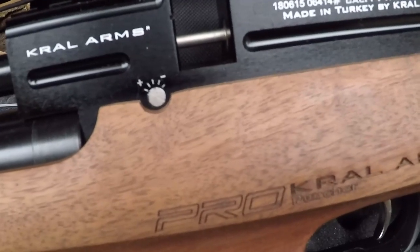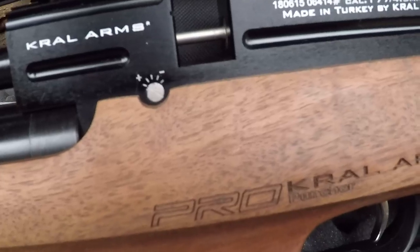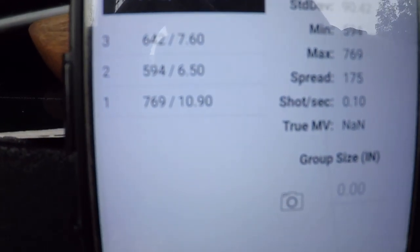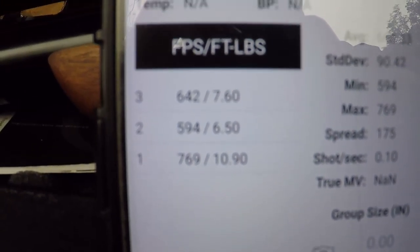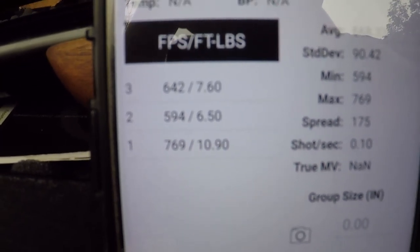Hang on, I'll just get it back and we'll have a look, actually. If I can get my phone to work. There we go. All right, so here we are with our chrono testing with the power adjuster. You can see there that was on max, and we'd had a few shots through the gun, so it wasn't doing the 11.8 that it does when it's freshly filled. You got 10.9 there, and then on low, which is coming through 650, and around medium you had 7.6. So it's a good bit of kit, it must be said.